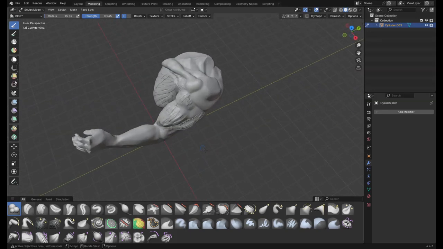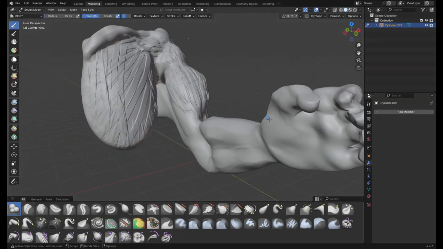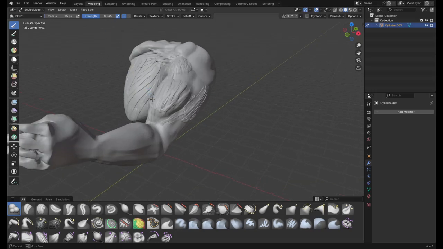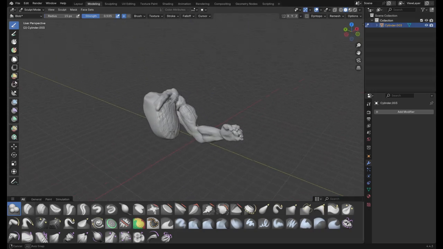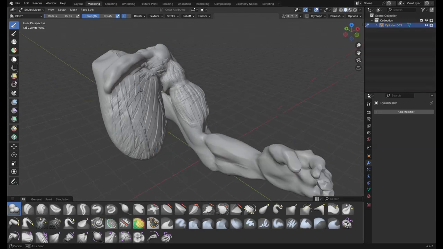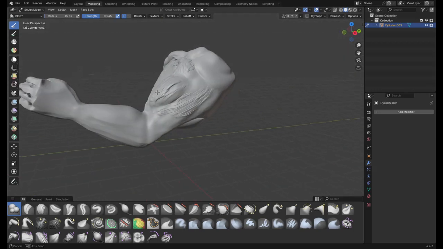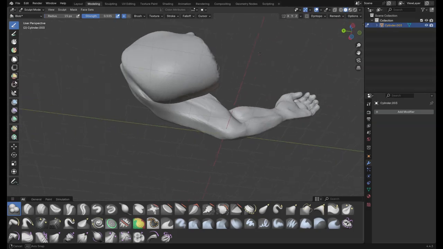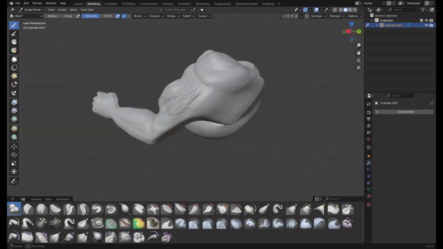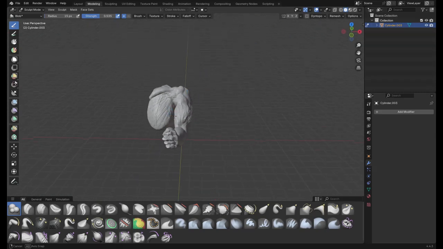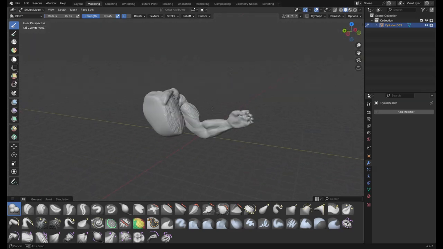So I think I'm gonna call quits here, but I will probably pick this up another video. I've kind of gone a little excessive with the muscles, and I'm using this clay strips tool to try to show how those fibers would work underneath the skin. It's more so just to help me understand what I'm doing, because it shows the contours of the shape a little bit better. Obviously it's not super accurate.